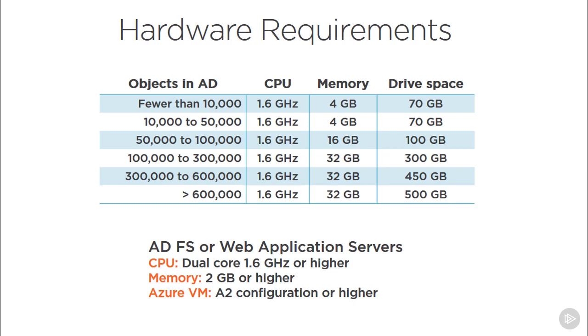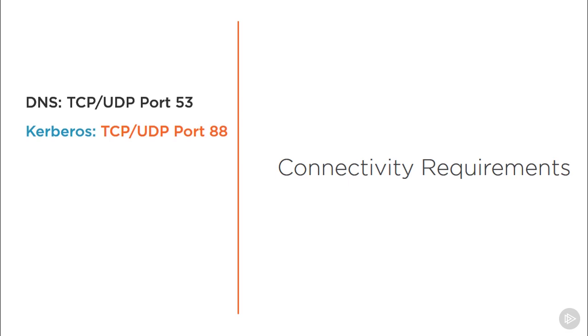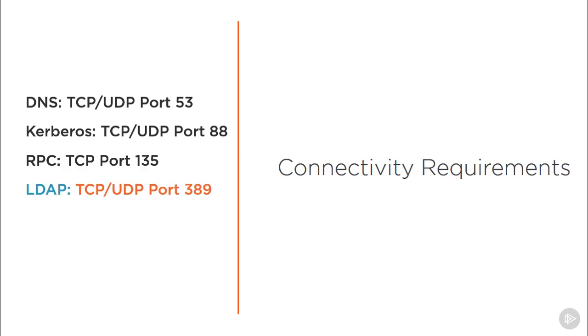So just a few areas around hardware that you need to be familiar with when you're planning for the deployment of Azure AD Connect, and you're looking at the number of objects that are going to be synchronized between the two locations. Now, along with that, we also have some connectivity requirements. Port numbers: DNS TCP/UDP port 53, Kerberos TCP/UDP port 88, RPC port 135 on TCP, LDAP TCP or UDP port 389, SSL obviously TCP port 443, and then SMB TCP 445. So if you're working with firewalls and you're worrying about what firewall ports need to be open, these are the ones that you're going to need to be concerned with or familiar with as you're considering the deployment of Azure AD Connect.